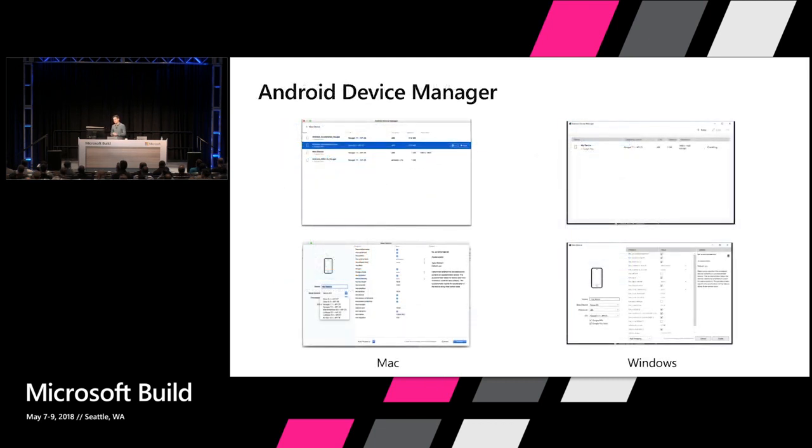Then the other thing that we've done is Google recently removed the Android device manager from the Android SDK. So if you updated to a recent version of the Android SDK, you could no longer do this work. You had to switch to Android Studio, configure your devices there, and go back to Visual Studio. It was a little bit confusing. Some people couldn't find it. So we built a new Android device manager. So you can do everything now from Visual Studio. We have both editions for Mac and Windows.